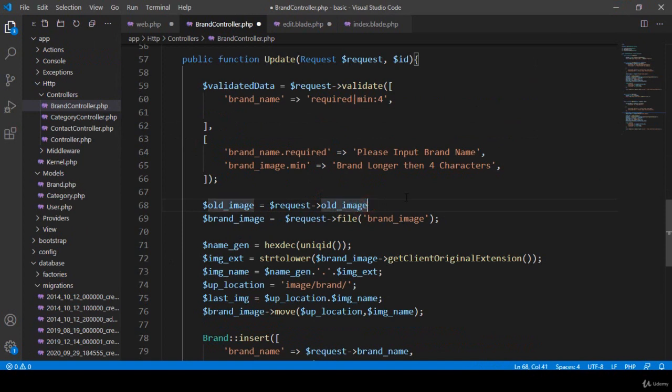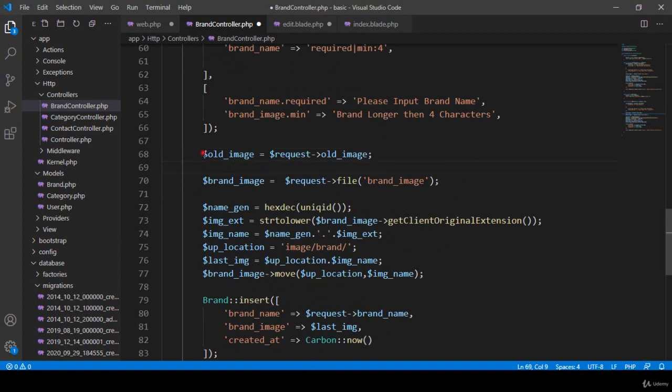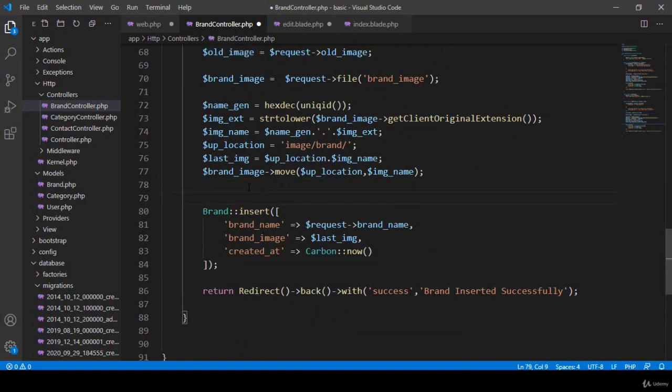Okay friend, I hope it's very clear to you. So now I simply add this part. Now I want to actually unlink this. That means I want to remove our old image. So if you want to remove it, here that is our old image, I take it with this variable. So now I want to unlink it. That means here, before this, there was actually the insert of this data.